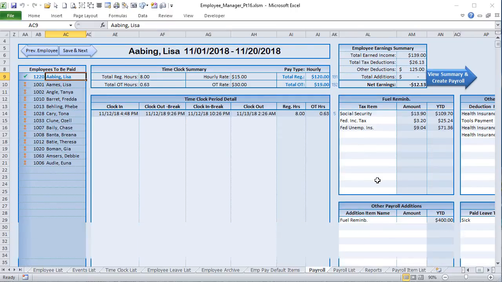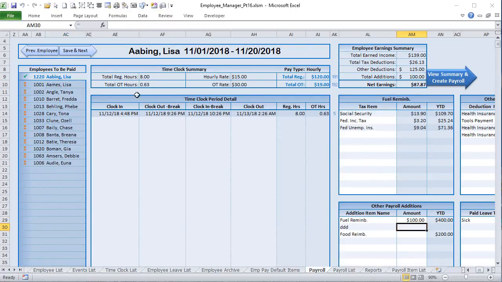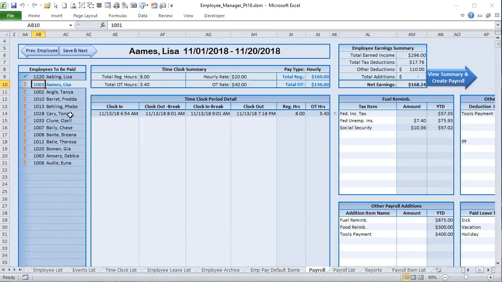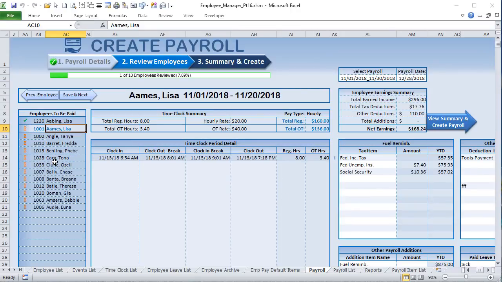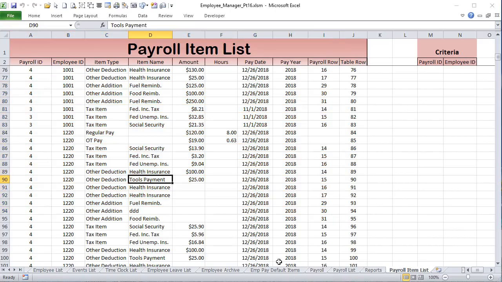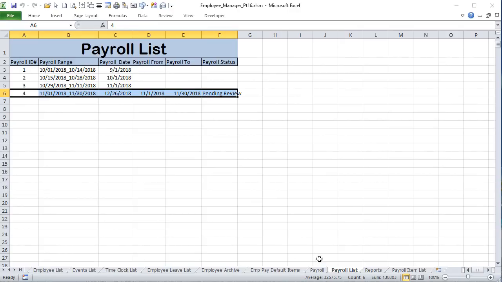For example, if we've added an amount onto the payroll additions and we click save and next, I want to pull that information back up. I want to pull those changes back up. But if there are no changes, I'm going to pull it from the employee information. So there's two instances. One, has the employee been reviewed? If the employee has been reviewed, pull the data from a different list, and that's going to be called a payroll item list. Anytime we save, payroll list, I've got two different lists.